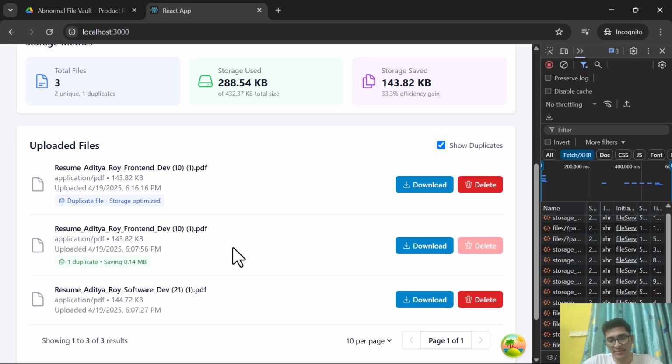So basically I will have 2 provisions. First, one provision is that I will have to delete all the duplicate files. It is not storing it, but it is showing in the UI that it is a duplicate actually. I can directly delete from here. It will already delete the duplicated files, or first of all I have to delete all the duplicate files and then delete the main file.